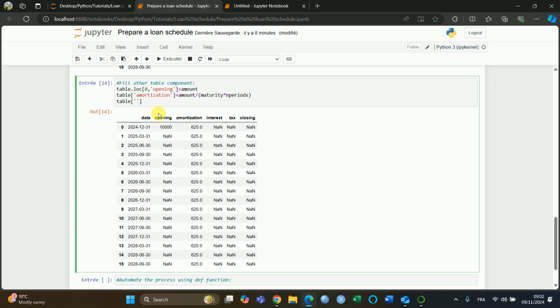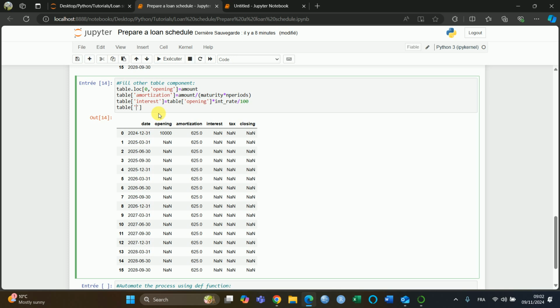Next, the interest is equal to opening multiplied by the interest rate divided by 100.